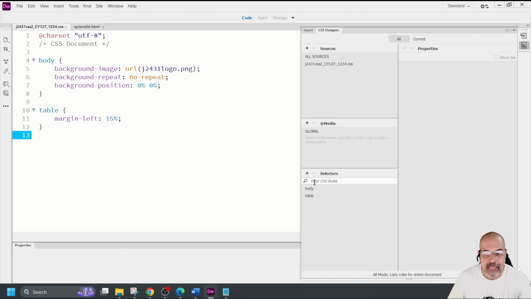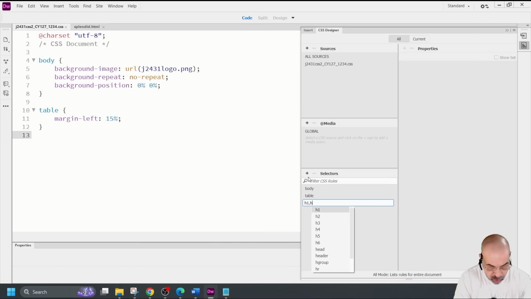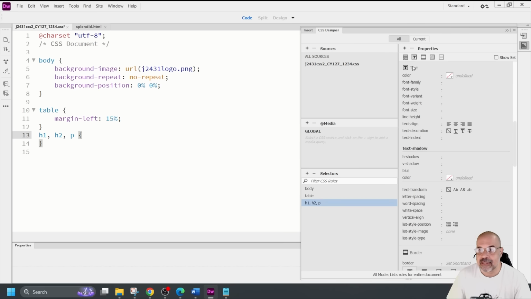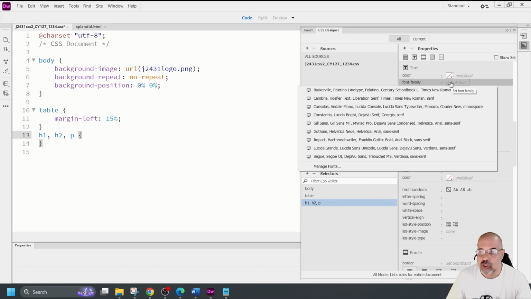So here I'm just going to add a tag. I'm just going to put the H1 tag straight away. I can also put the .H2 and the P at the same time. It doesn't matter. I can add them manually here. That's fine. So I'm just going to go to my text here, font family. I'm just going to choose any one that has, what's it got at the end? Serif. I'm just going to choose, let's say this one.